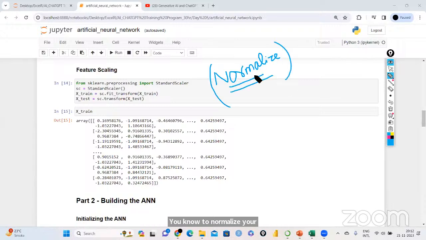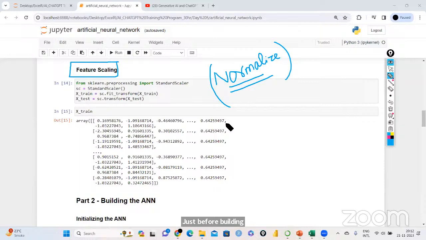This normalization is also called standardization, and this is also called feature scaling. So these are the different terms. That means you need to do feature scaling, standardization or normalization just before building any kind of deep learning based model.